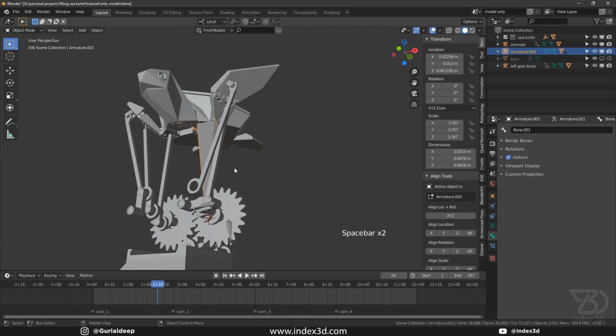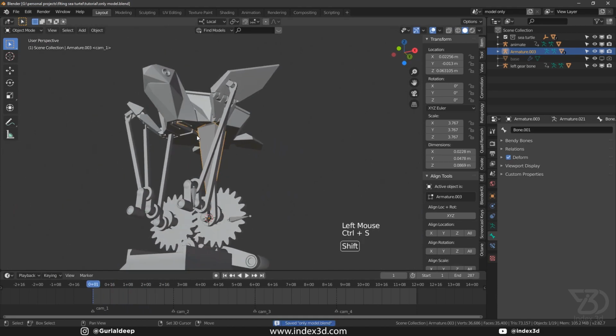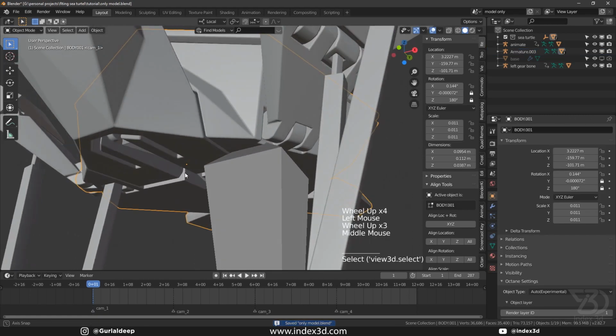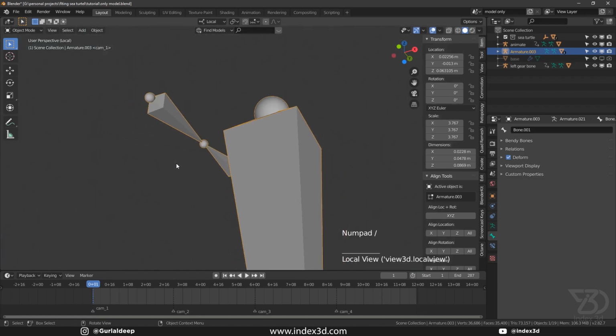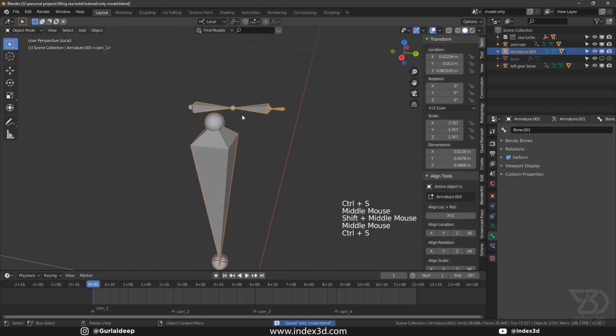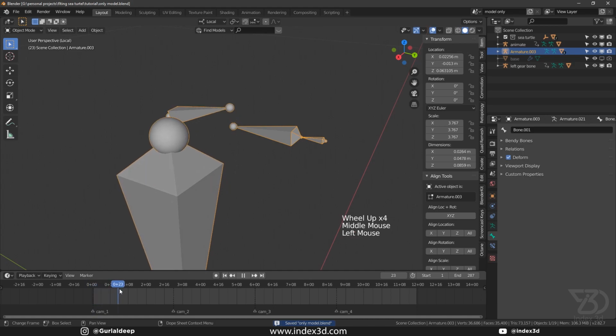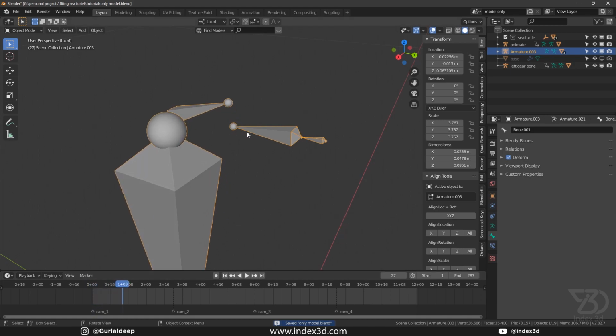This one is working, but the body is not working still, because we need constant. So as you can see, this one is going up, but this one is not going up like to this bone.